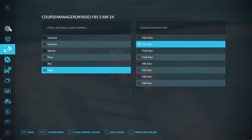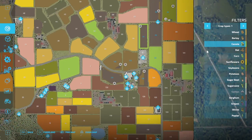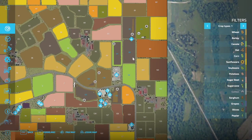All right, let's take a look at the map again. We got the roller, we got two planters running here. Well, sorry. One harrow running there, planter running here. So that should work out well. This guy should be done. This guy can take care of planting here. And that planter's done. We might bring that planter down here.